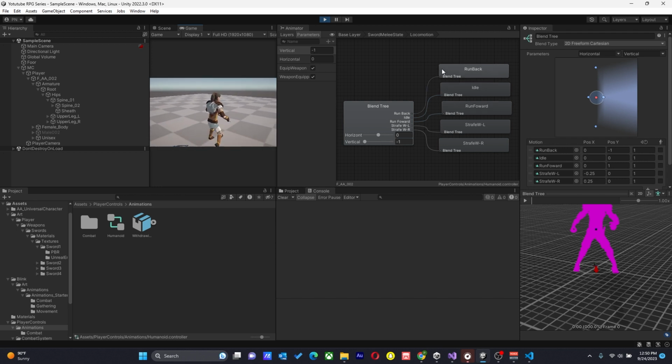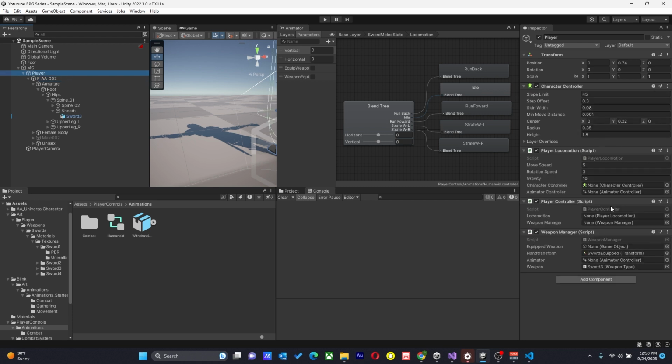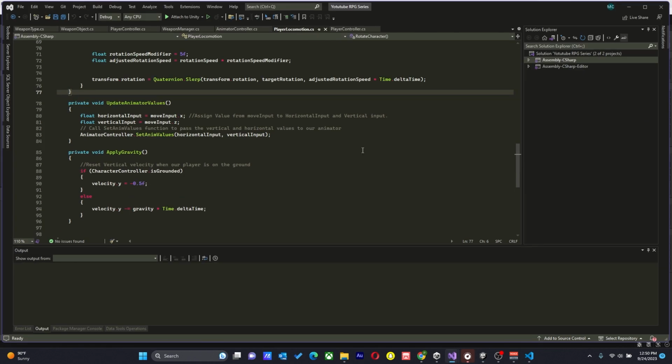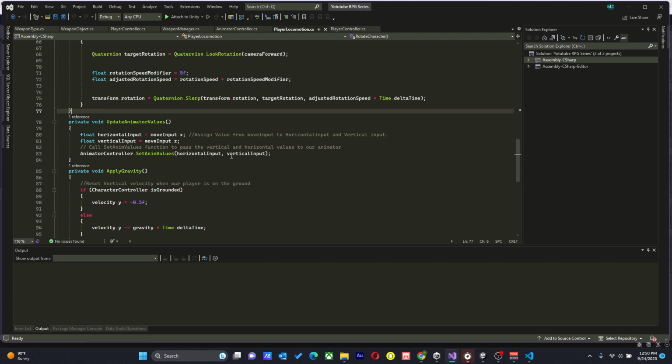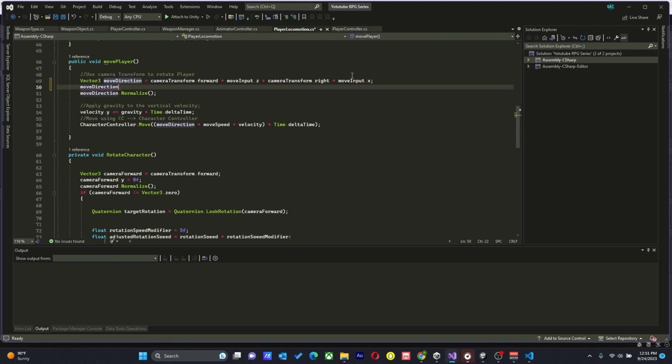Okay, we're able to run forward, run backwards, run left, run right. Now there's one more thing that we need to sort out, and that is in our locomotion: you can see when we run backward, our player runs in the air. So we need to sort that out right now. So let's go to our player locomotion script. We're going to go to where we're moving the player. So right here, where we normalize the move direction, before we normalize it, we're going to say moveDirection.y equals 0.